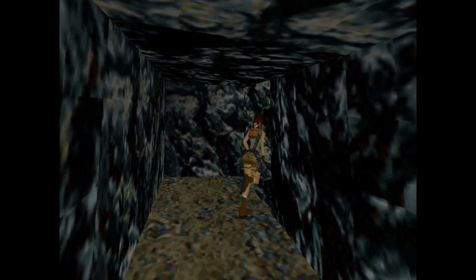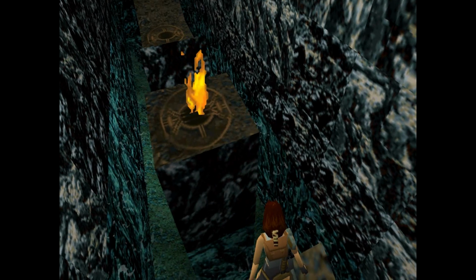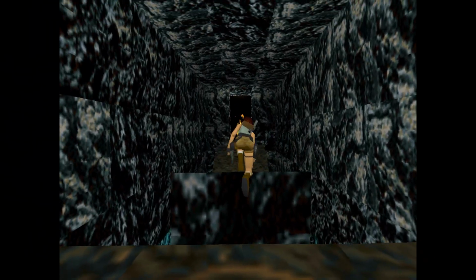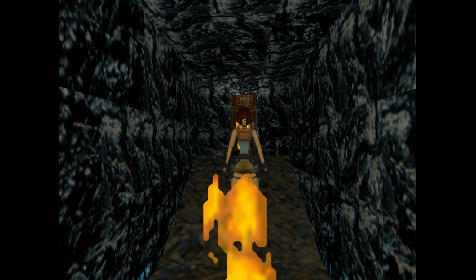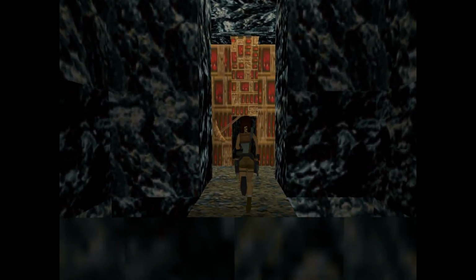Okay, now we're going to go into this section where we got fire and there's water down below, so if you catch yourself on fire, you can just fall in the water. What we want to do is a running jump from here, grab in the air, grab the ledge, pull up. Now from here, do a standing jump and land straight, and then do a running jump over to this ledge. You pull yourself up, and then we'll go into this section right here.